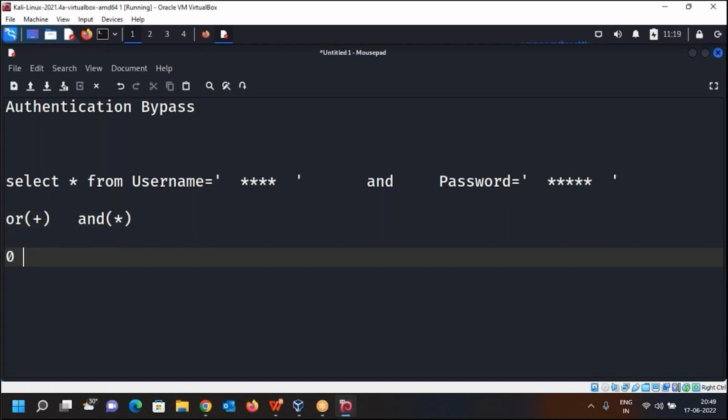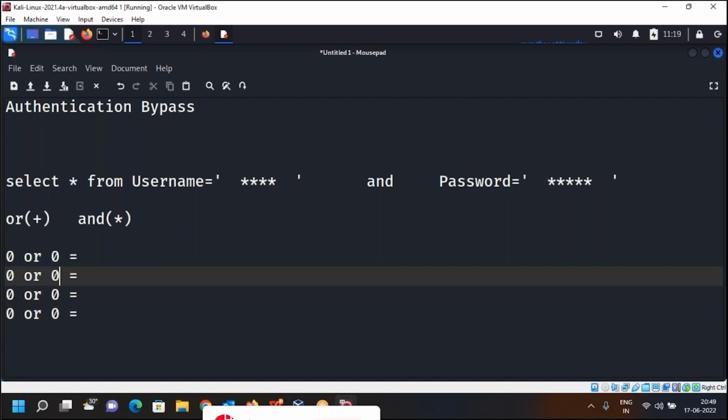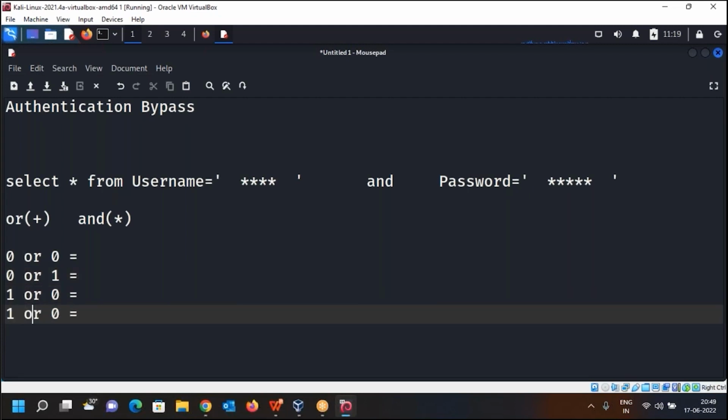For example, 0 OR 0 equals, just copying this. What does OR refer to? OR refers to addition.